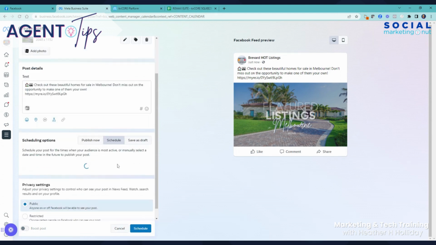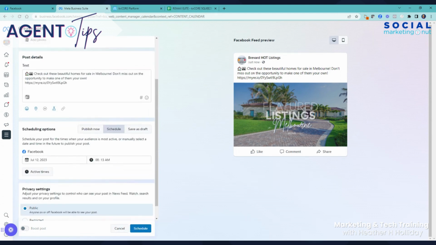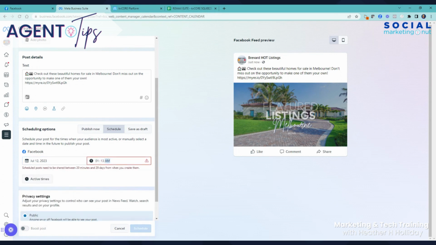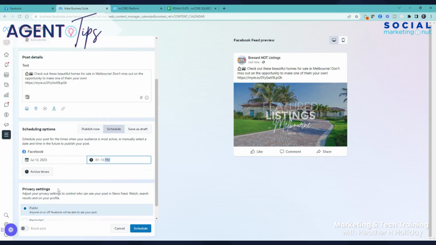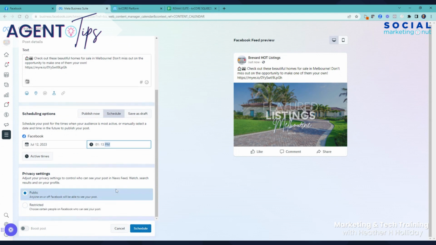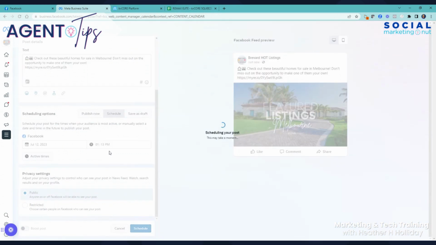Now you can go ahead and schedule. And maybe I want these. Okay, so every Wednesday at 1 p.m., I will go ahead and do these, whatever it may be. I like to do them weekly, and I will change them out for whichever areas, and I'll switch them out. All right, so now I'm going to go ahead and schedule that. See how easy that was?